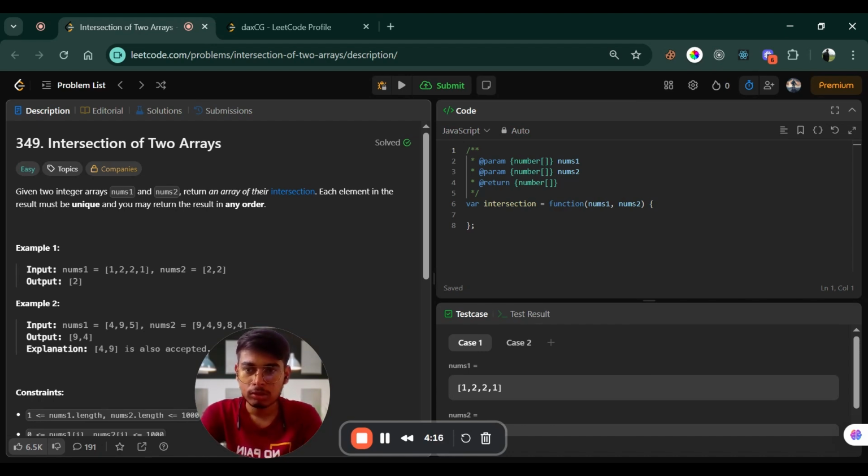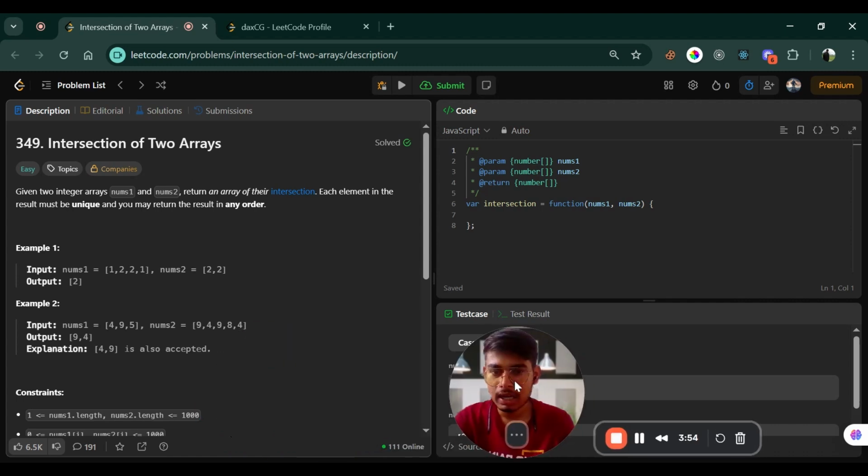So firstly I'll explain the question, after that we'll see examples and how it works, and then we'll discuss all possible approaches, and after that we move to the code. After writing the code we can discuss time and space complexity, and at the end we can see a basic explanation of tomorrow's question. So let's start with the question explanation.